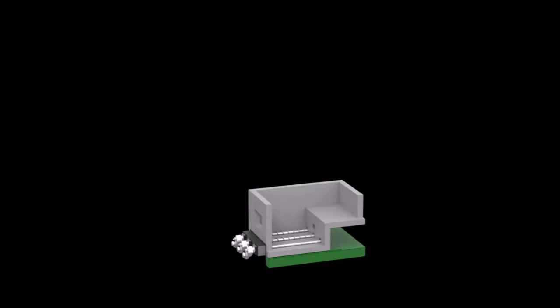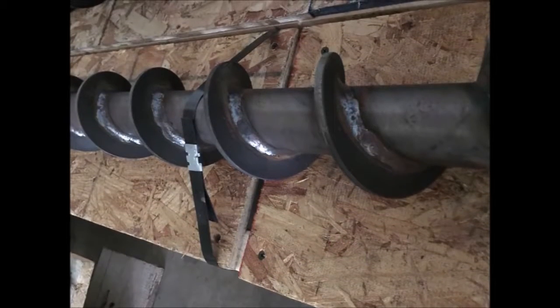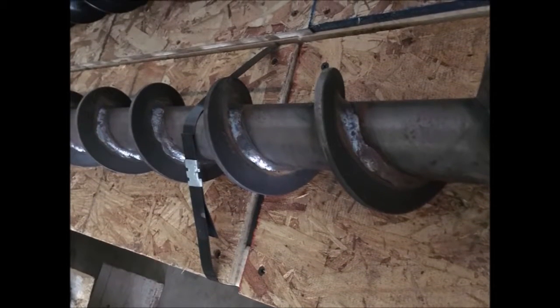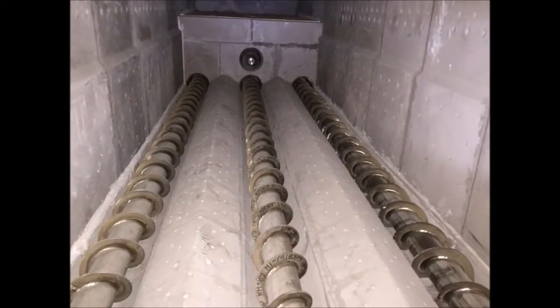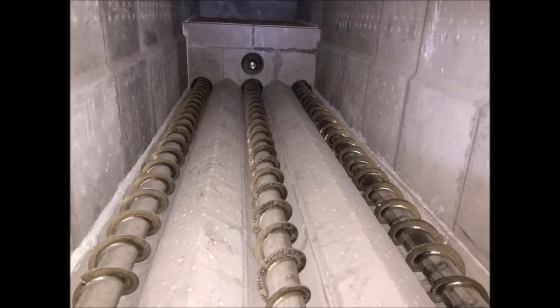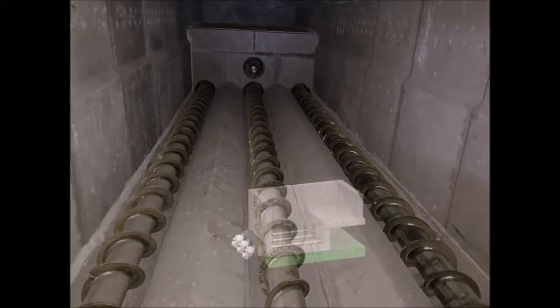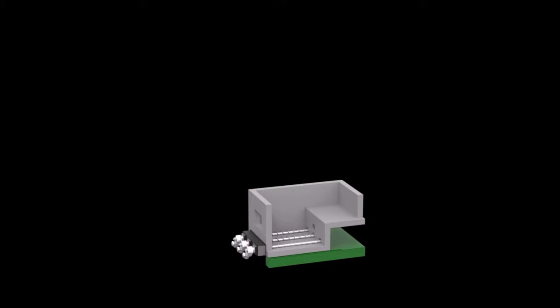At the bottom of the lower chamber, there are long augers whose spiral form moves the fuel mass when they are rotated. The auger feeds the fuel load from one end of the combustion chamber to the other. Here we can see a 3-auger machine. Different size combustors have as many as 5. Now we can finish off the lower chamber.